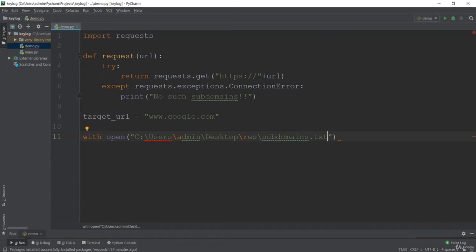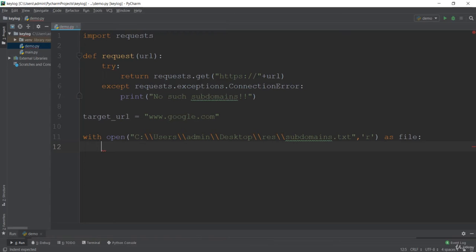But if you see here, it is giving some error, so that means we have to give the double forward slashes in the case of Windows and the backward slashes in the case of Mac, and it will work fine in the case of Linux. You don't need to add anything in the case of Linux. So I'll just rename this. We have done this before while we opened the file. So we have forgotten one thing, the mode in which we open the file. I want to read the file, that means I'll just open the file in the mode of reading. So I'll just name this as file, and let's do something in this file.